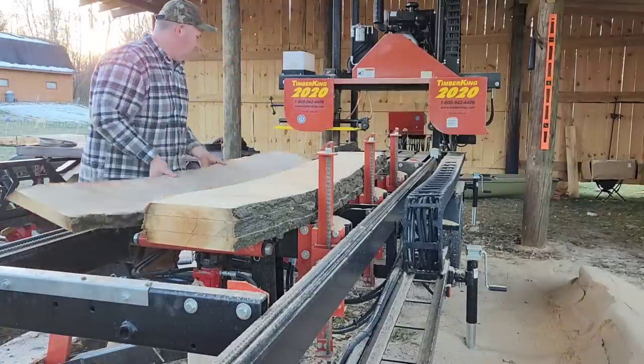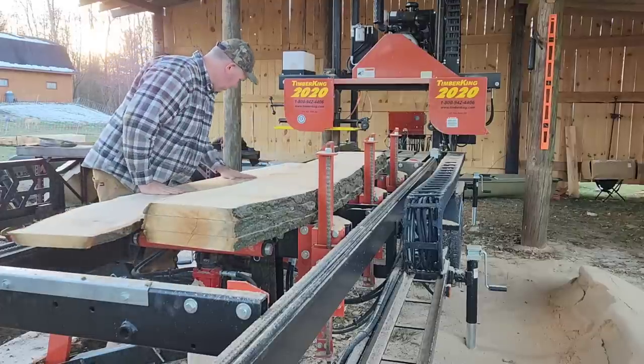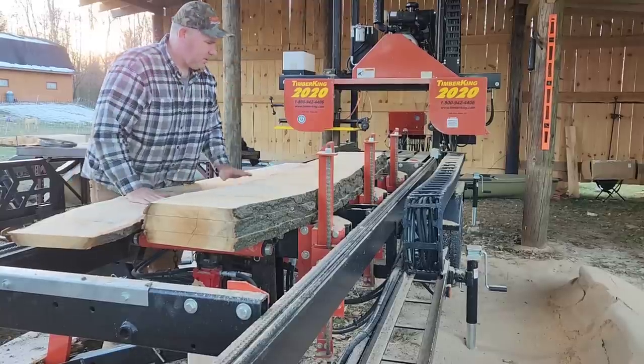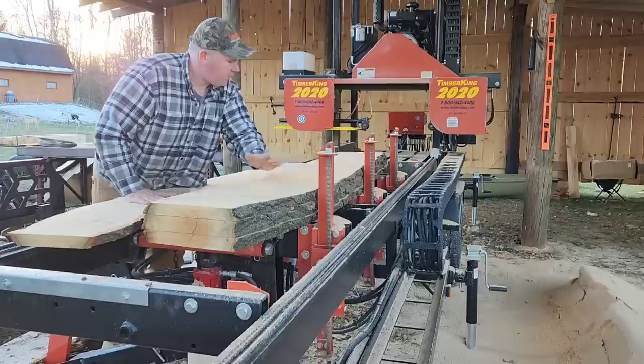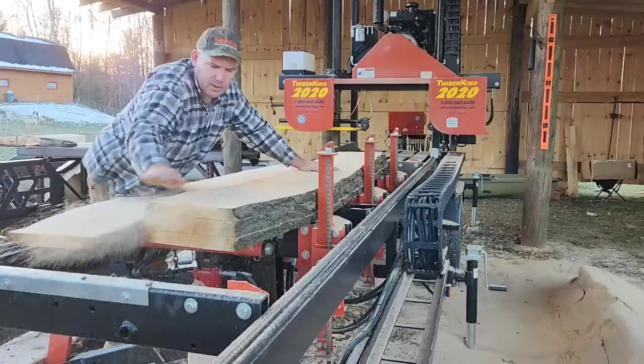Let's look at the cut quality. I didn't see really any dips or dives. But you can see there is a little more blade chatter going on here.